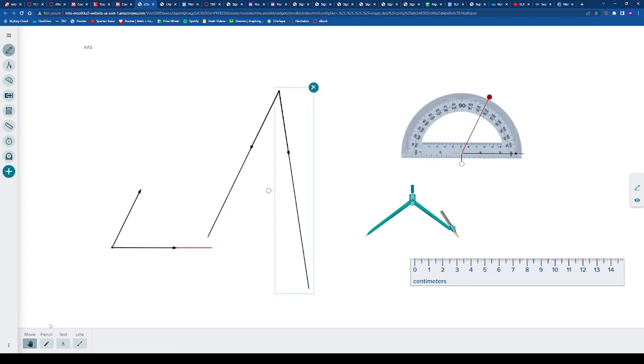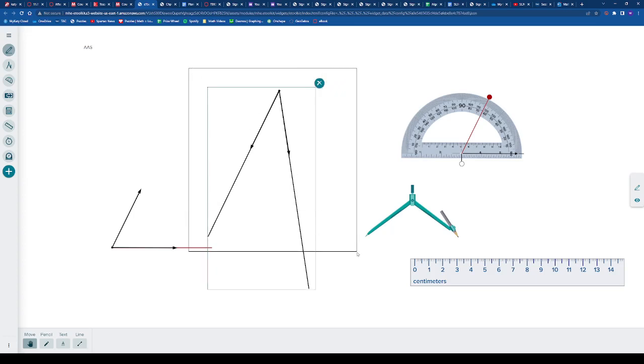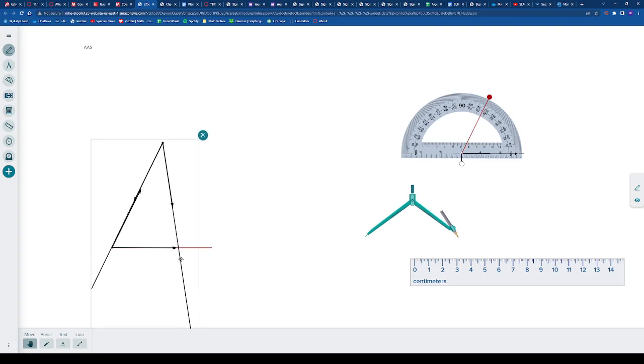Okay, so now we have extensions for our ray. And what we want to do, whoops, I missed it. Like I said, this one's tough. Okay, we got our rays. So we have this overlap, right? And see how currently the second ray is cutting through our known side. But we know that we have to get to this end point.